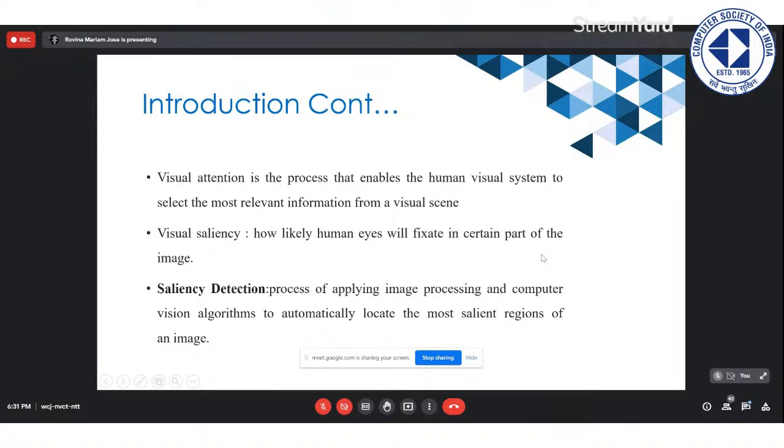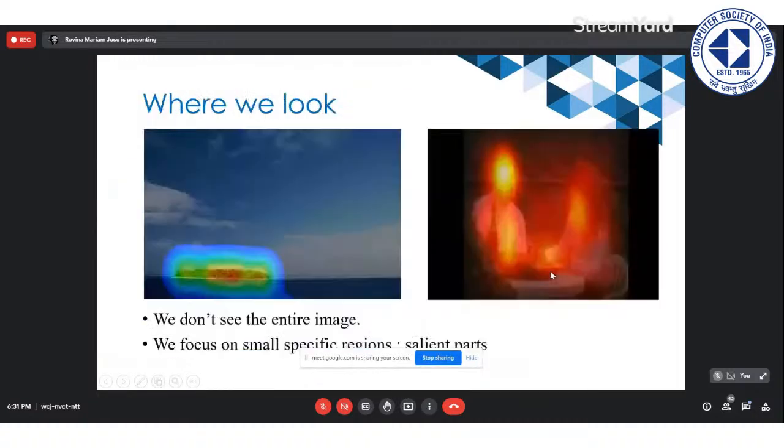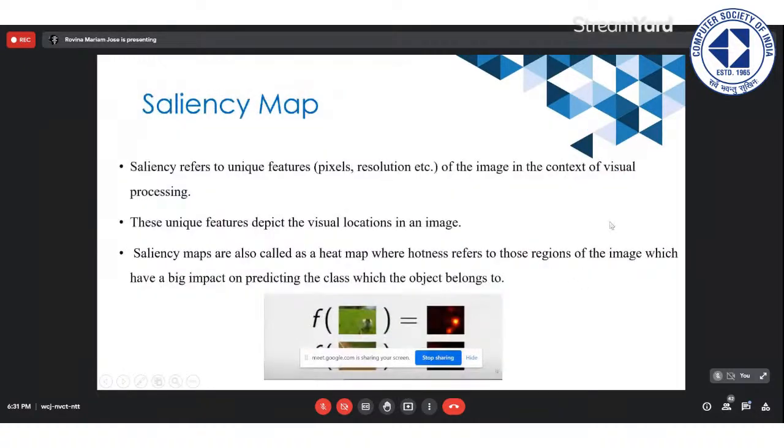Saliency detection means using image processing and computer vision algorithms to automatically locate the most salient region of an image. The output of saliency detection is the saliency map, and it defines the visual locations in that image.